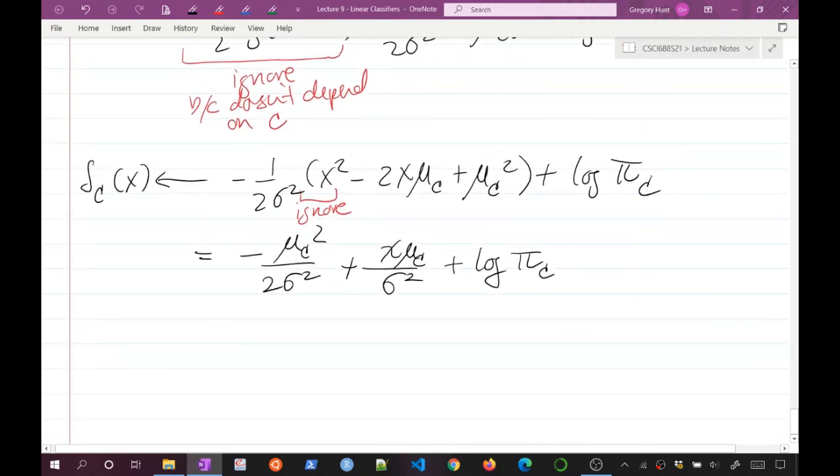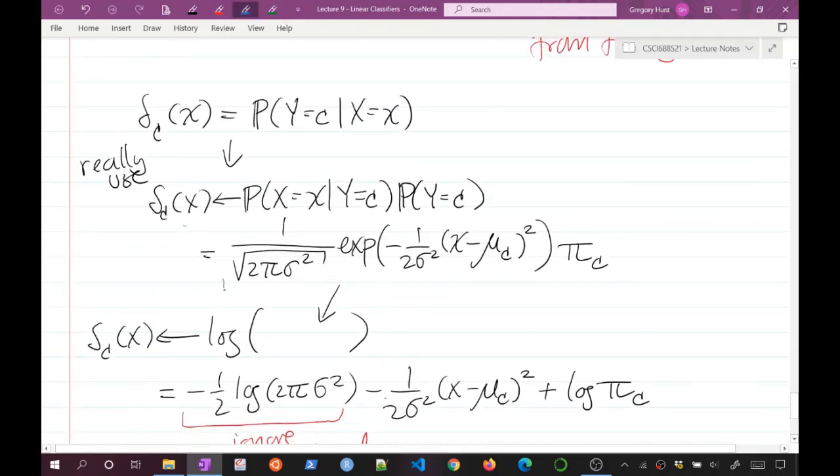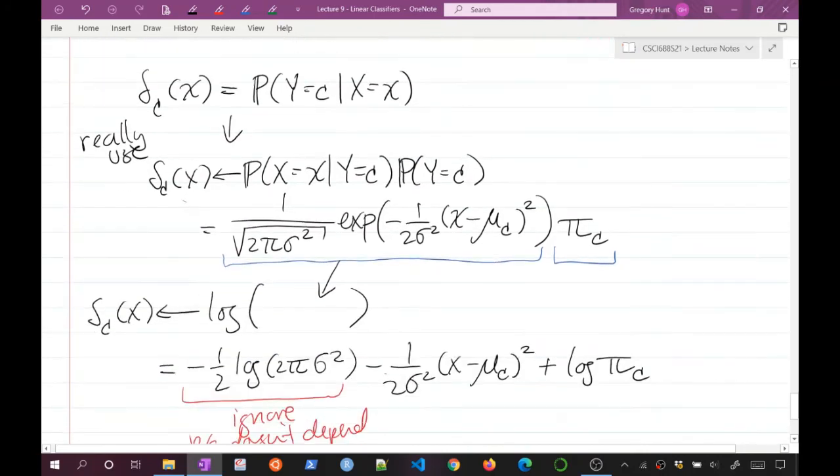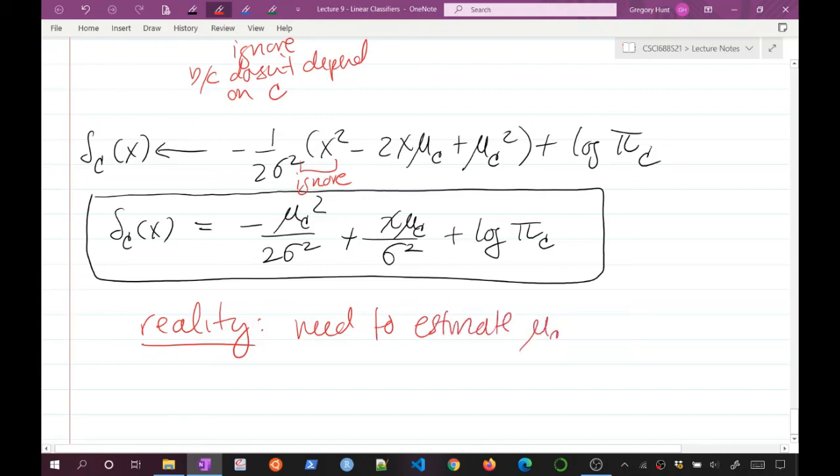So this is what we get. This is the actual discriminant function people would use to calculate LDA. We've shown this is just a linear or monotone transformation of the original version we started off with, which followed a normal distribution and some arbitrary discrete distribution, and has certain parameters which we'll need to estimate. In reality, because we don't know mu c, sigma squared, or pi c, we need to estimate the mu c's, sigma squared, and the pi's for each of the classes.